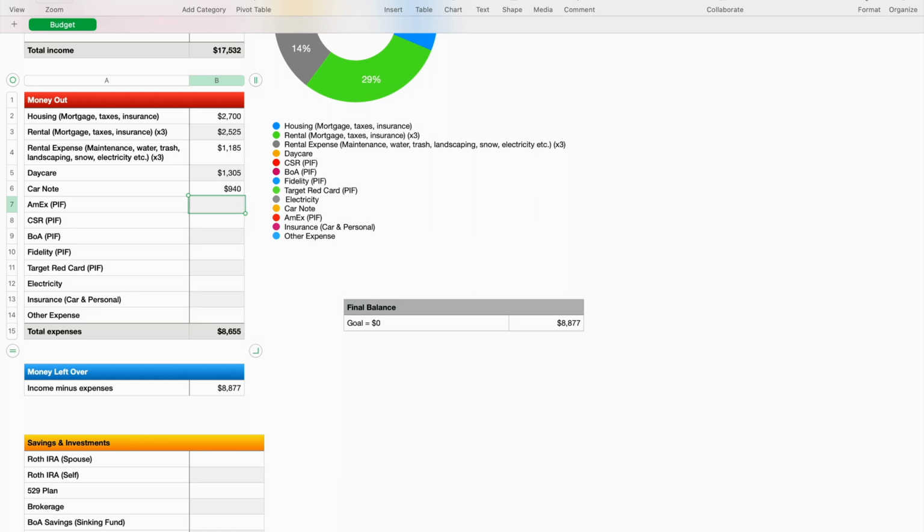So any amount that I quote here is the amount that is required to completely wipe out that credit card balance and make it zero. That's why there are a lot of things that we spend money on that you won't necessarily see here. For example, we do have Netflix, but you're not gonna see that here. I put all my grocery shopping on the credit card, gas for the car. In fact, even the heating costs that I talk about, the high heating costs that I talk about in my regular monthly update videos, all of that also goes on the card.